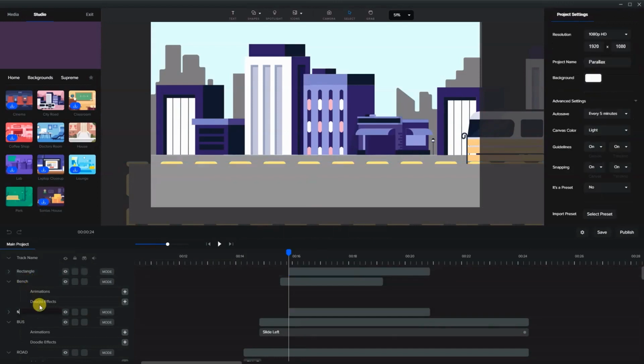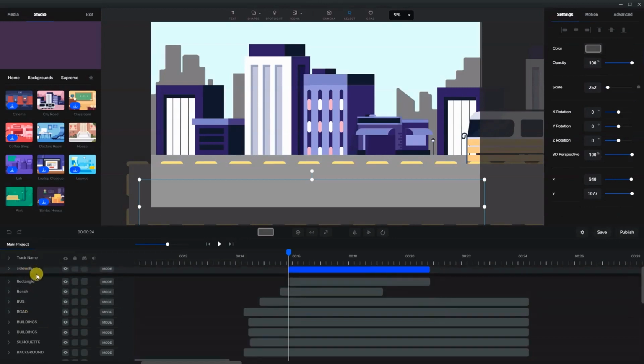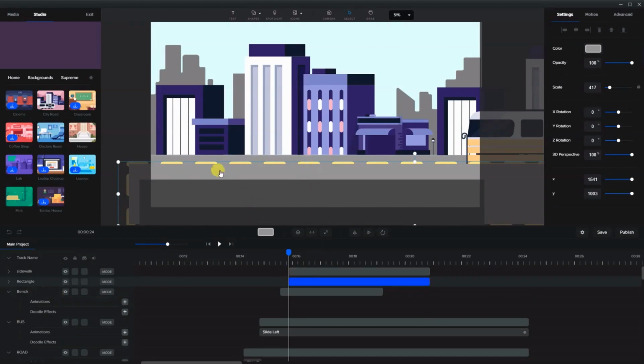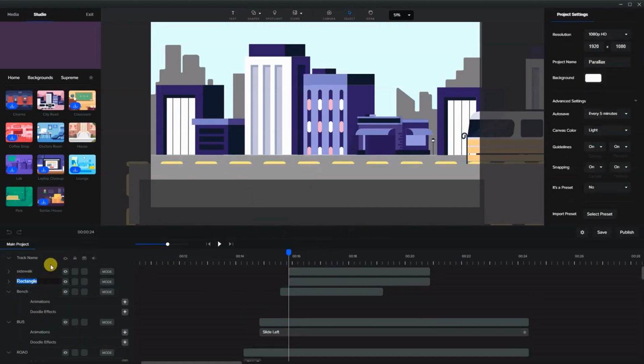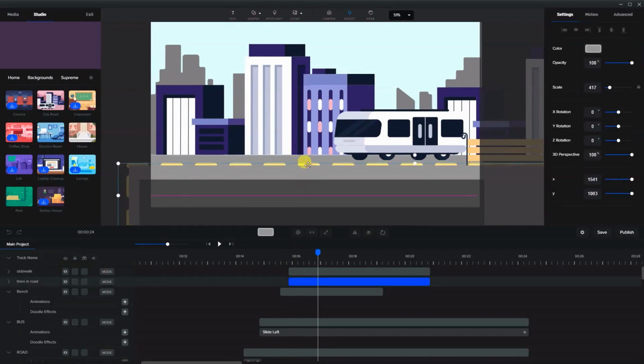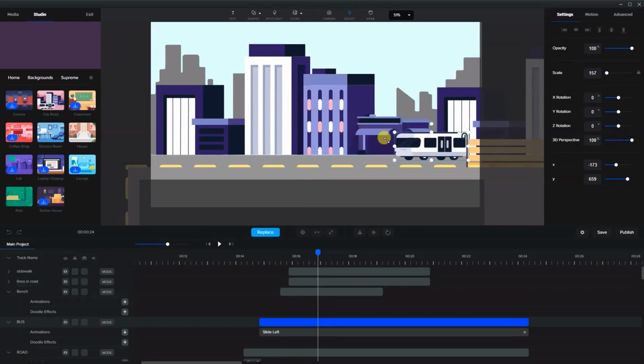Let's rename this sidewalk so we know what it is. There we go. And actually, let's just bring the sidewalk up a little bit. Good. And we'll rename this one here, which is the lines in the road. Let's call that lines in the road. Great. So now when you're looking at it, it looks like the bus is driving there. So let me just pull that down maybe to the center. And we're going to make the bus a little bit smaller so it looks a little bit more the correct size. Again, let's leave that off to the side for now.